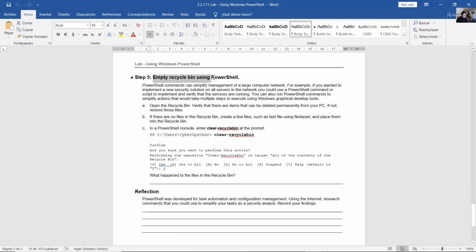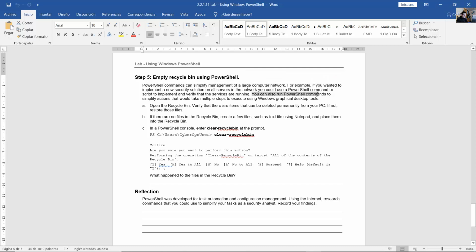Empty recycle bin using PowerShell. PowerShell commands can simplify management of a large computer network. For example, if you wanted to implement a new security solution on all servers in the network, you could use a PowerShell command or script to implement and verify that the services are running.